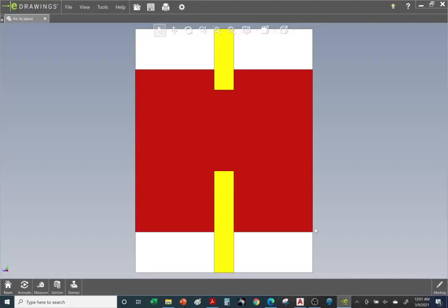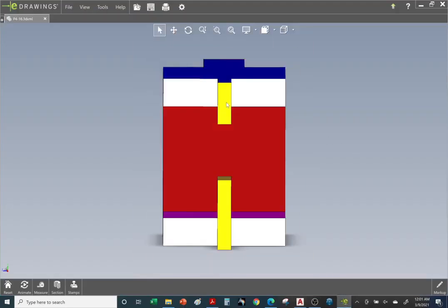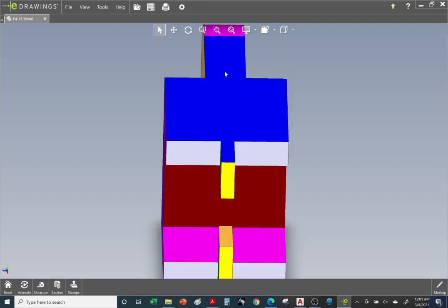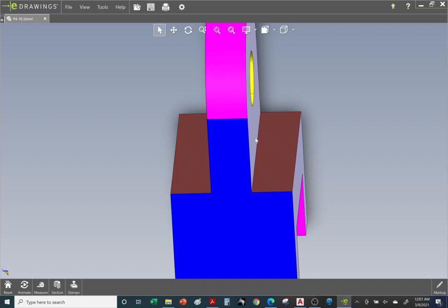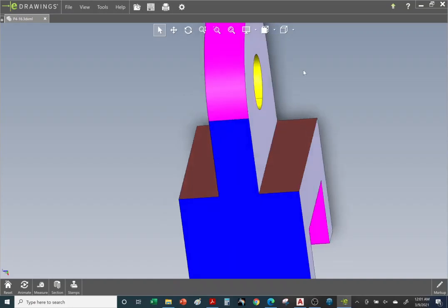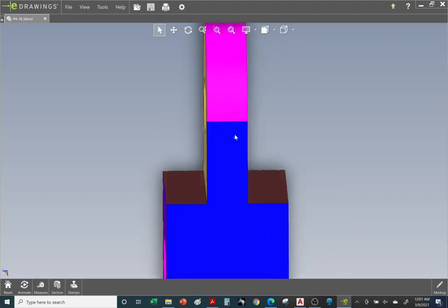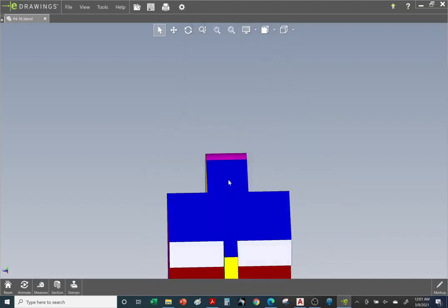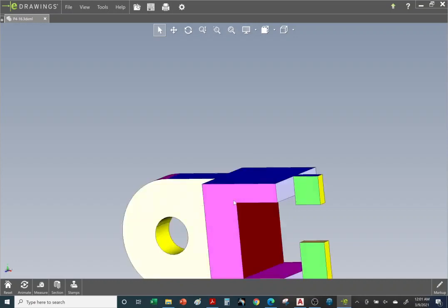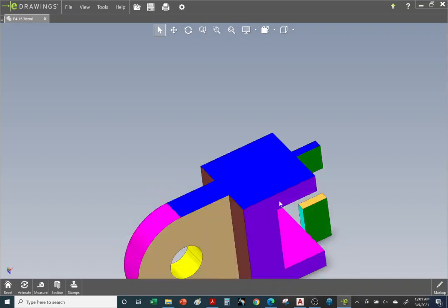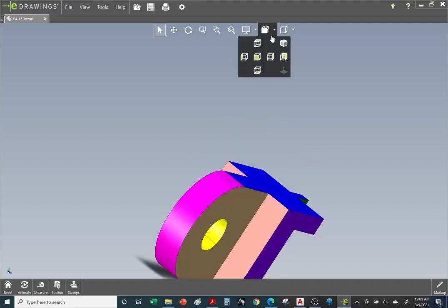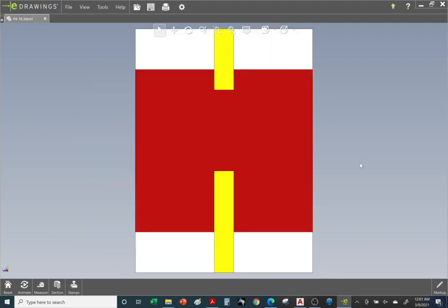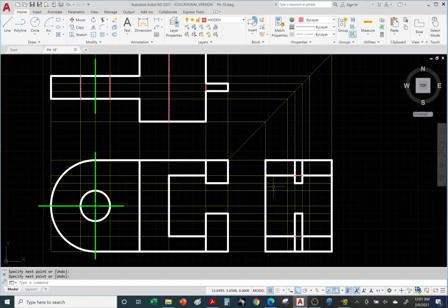Let's go back. There's some things we can't see, like we cannot see this wall here. So we're gonna have to draw red hidden lines to represent this thickness, and then we need to also bring in red hidden lines for the hole and its center line for the axis. Okay, so we need to represent that wall thickness. It goes all the way down on both sides. Okay, so let's go back to the side view. There it is. All right, so back to AutoCAD.